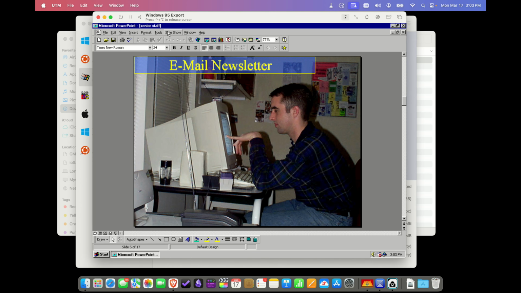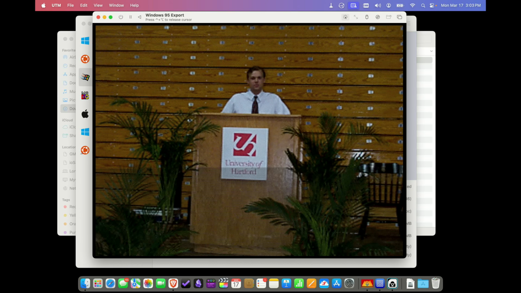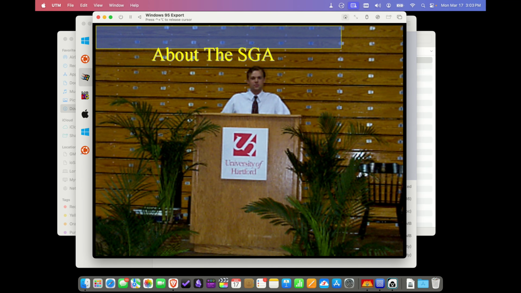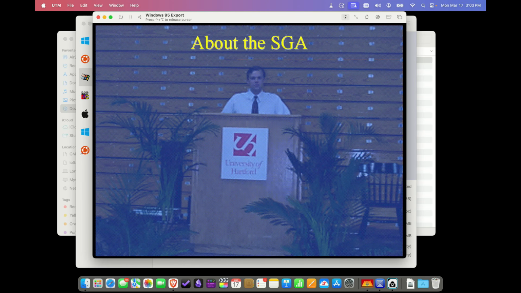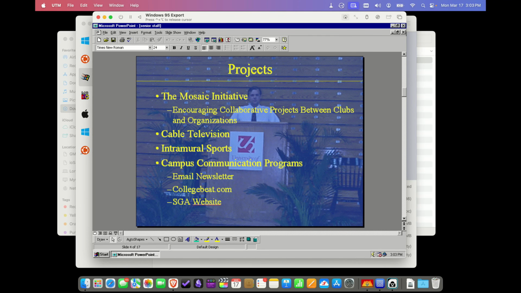I can go ahead and play the slideshow and show you how some of the transitions work. So it's about what you would expect out of something from this era, maybe a little bit faster perhaps than the machine I ran it on at the time. But it's working, and it's pretty cool to have this thing I could just boot up and replicate that experience.